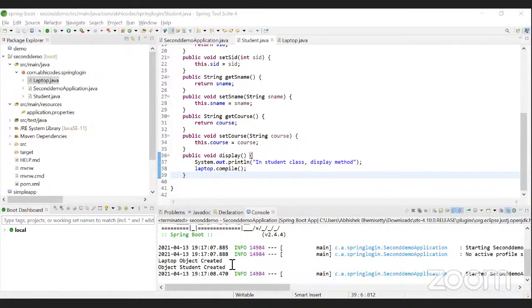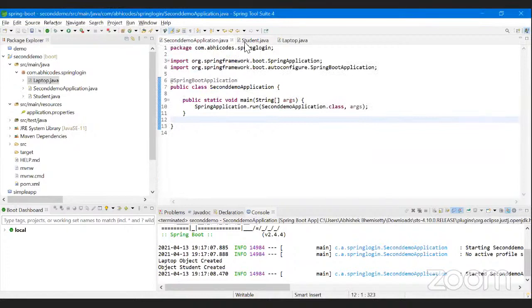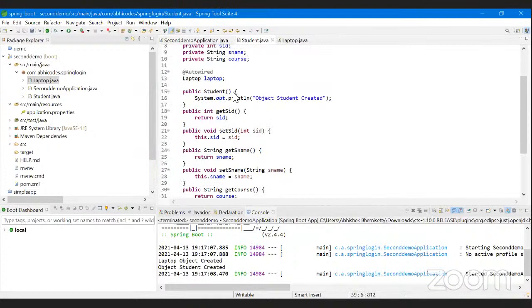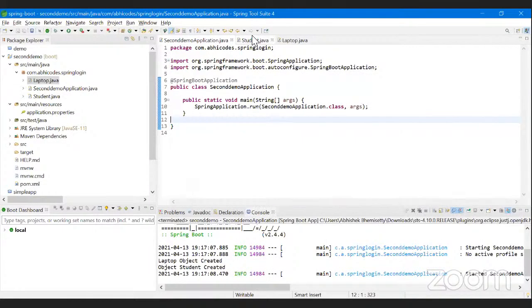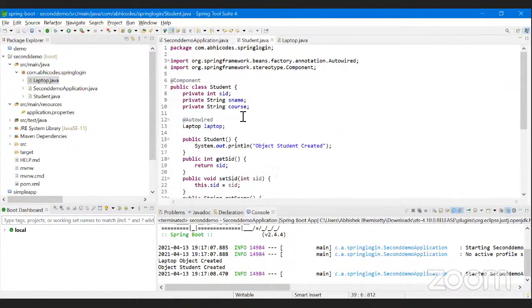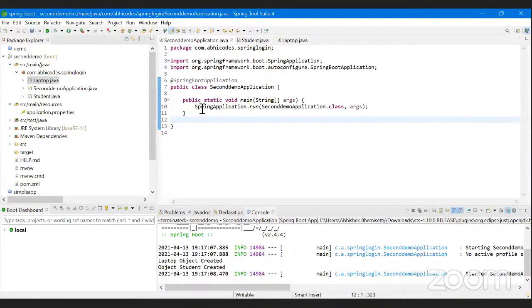Okay, so now, still, if you can see, I'm not using the Student.java. The Student object that Spring Boot is returning to me, I'm not using it here anywhere. That's why we are unable to run this method, display. So to run this display, let me hold that object and run it for you so that you'll see the application.